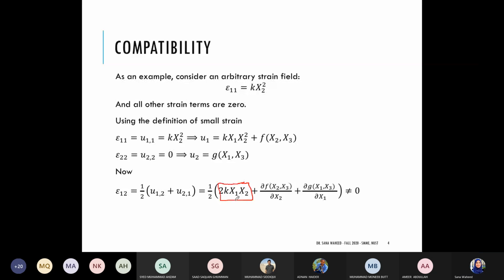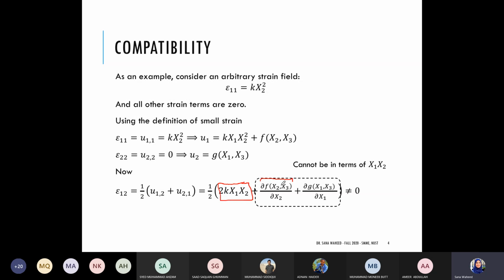x1, whereas this was a function of x2 and x3. Even if I differentiate it in terms of x2, this will never be in terms of x1, this one. Right? Similarly, this term right here has x2 inside it. So this third term that I have, a function of x1 and x3 being differentiated with respect to x1, neither will this ever be in terms of x1 and x2.